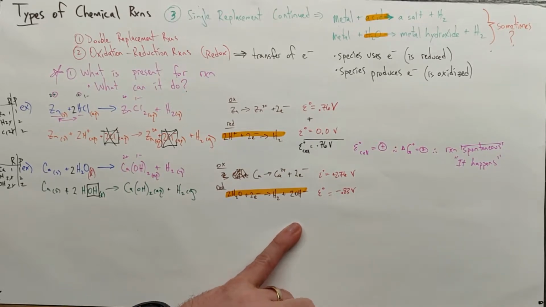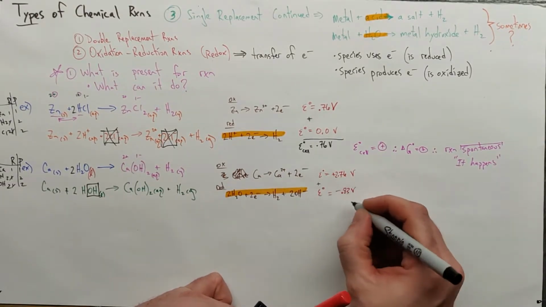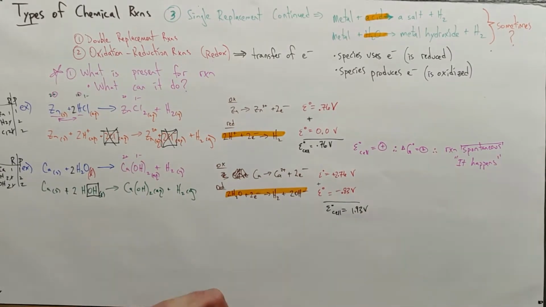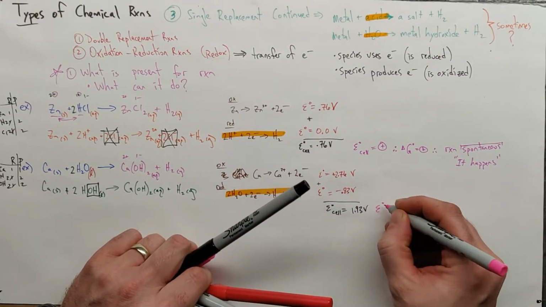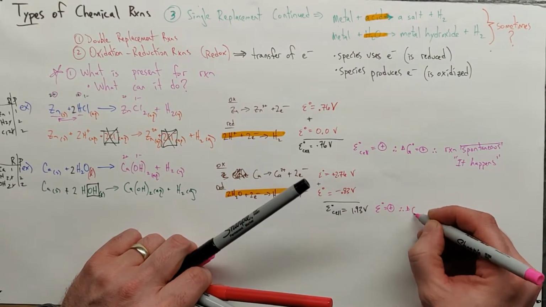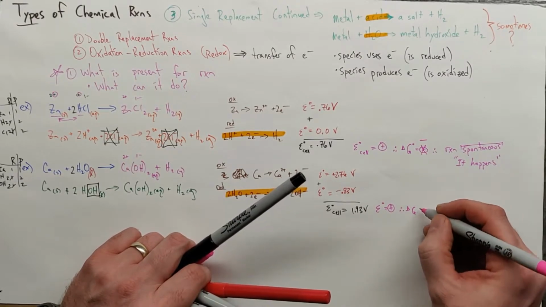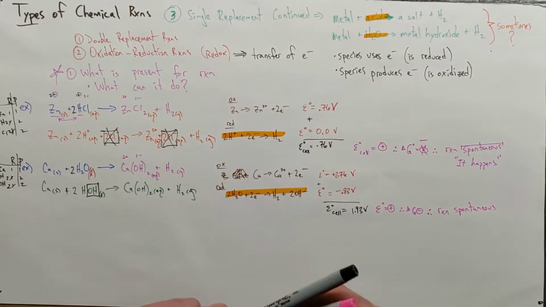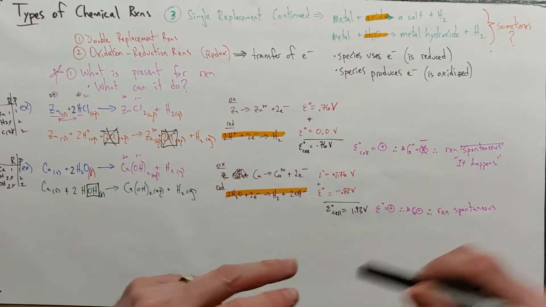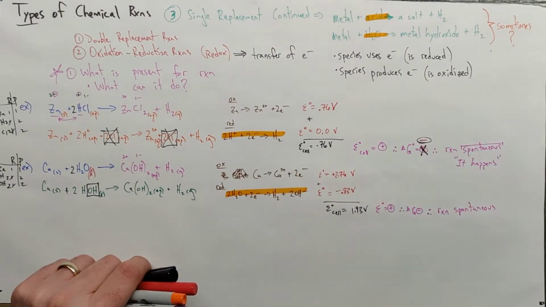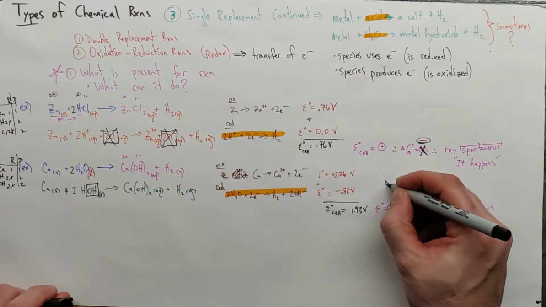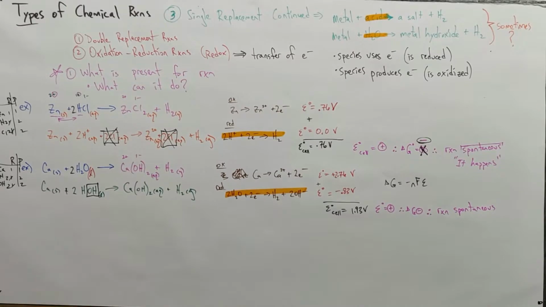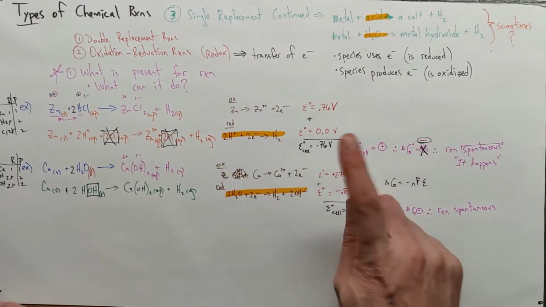That's going to give us 1.93 volts for our difference there, which is also positive, which means we're expecting also spontaneous. The standard for that cell is 1.93 volts. And by that same reasoning from before, our standard cell potential is positive. Our delta G, our Gibbs free energy, is negative, therefore the reaction is spontaneous. It happens. This negative delta G corresponds to positive cell potential by the equation delta G equals negative nFE. So if E is positive, then delta G is going to be negative. So what we've got here is going to happen.